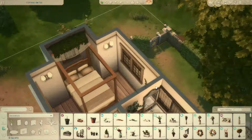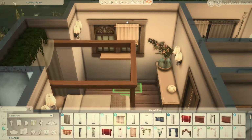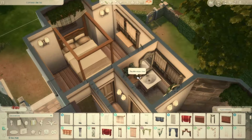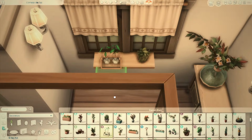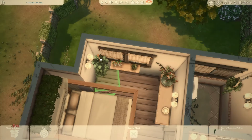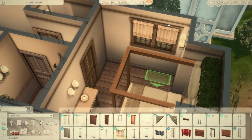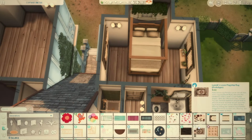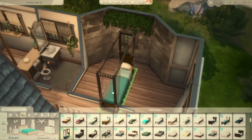And so there's like a closet kind of that I used as a shower room. I've never seen that before, but it kind of had to be done that way. It's the same thing for the other one too, except that bathroom is a little bit bigger, and I could have fit a shower in there, but I was like, all right, I'm gonna do a shower room in the other one too. Keep it consistent.